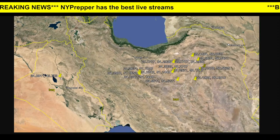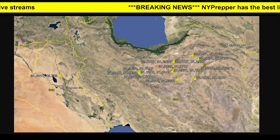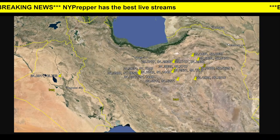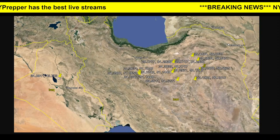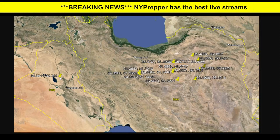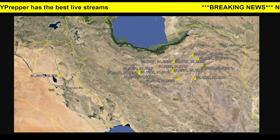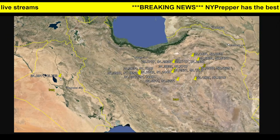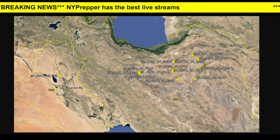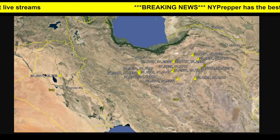So very concerning news, guys. You can see one of these coordinates is in Iraq. So they might launch these missiles towards Israel from Iraq. Because we had some breaking news earlier today that Iranian proxies have been instructed by Iran to launch a massive attack on Israel simultaneously. Okay, I repeat. Iranian proxies have been instructed by Iran to simultaneously launch a large-scale attack on Israel at the same time as Iran launches these missiles.